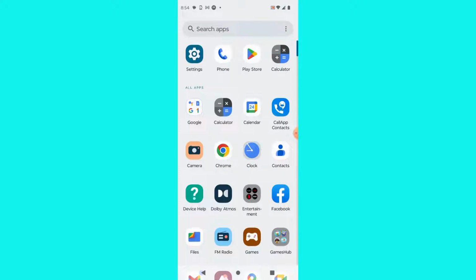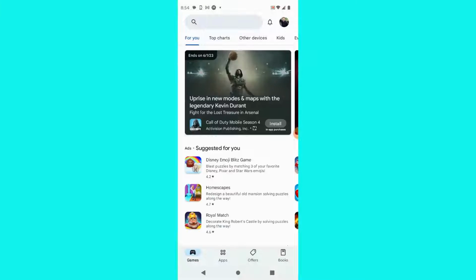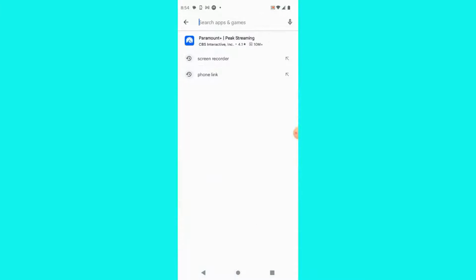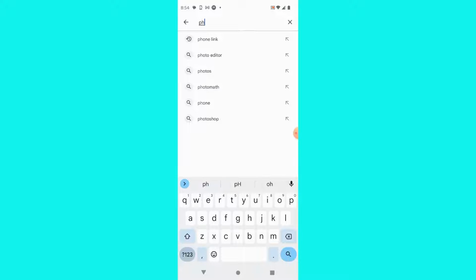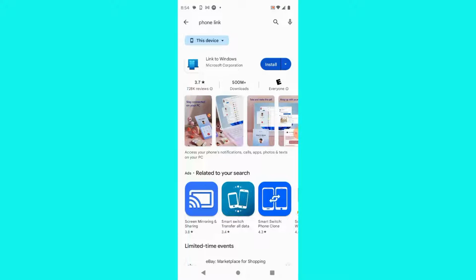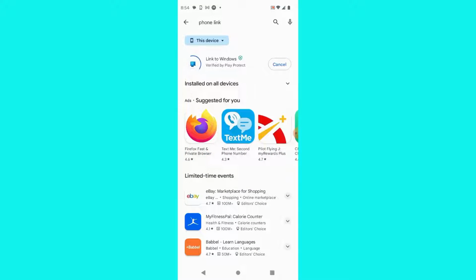Okay, so from here, we just want to go to the store. And from here, we want to put in phone link. So hit the phone link. There it is right there. We want to install this on our phone.